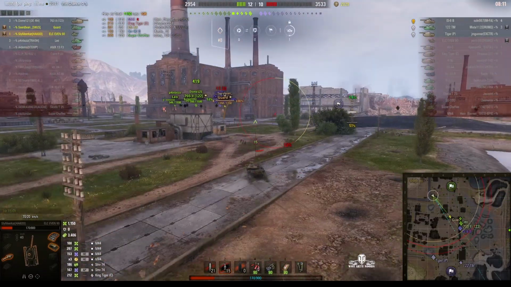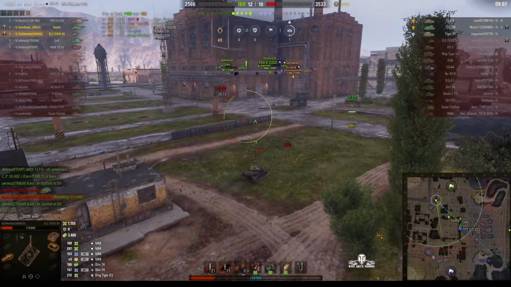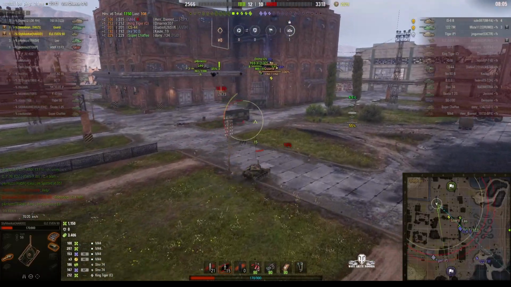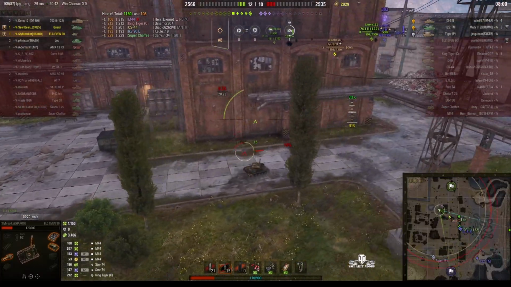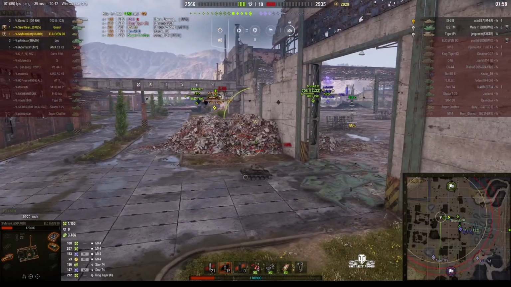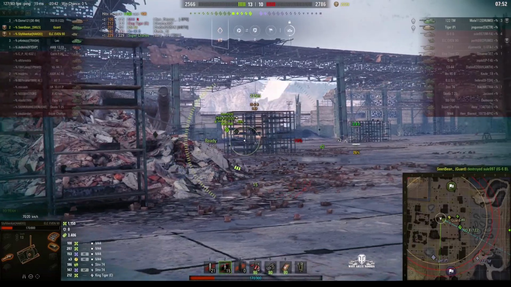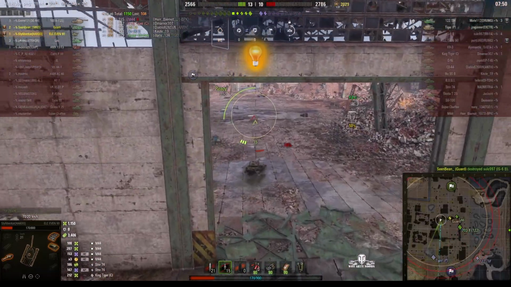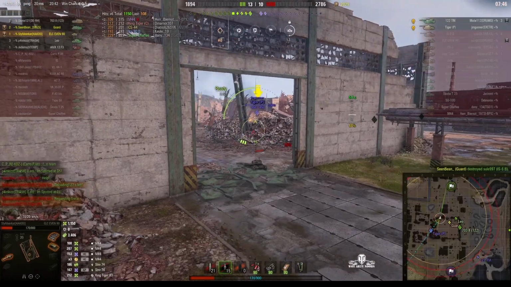One of which is a 122 TM. The other's an IS-6B, and the other one a Tiger P. But it's 5 versus 3 now, so the enemy's managed to claw back some of the damage. And I think that Sly's going to go in behind that 6B and try and pump a few rounds into his rear. He's gone, and it was Seam Bean who got the kill. But he was spotted by the enemy, and there's a Tiger P just around the corner.